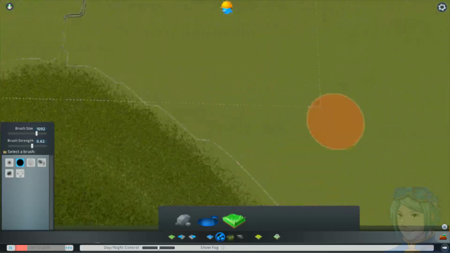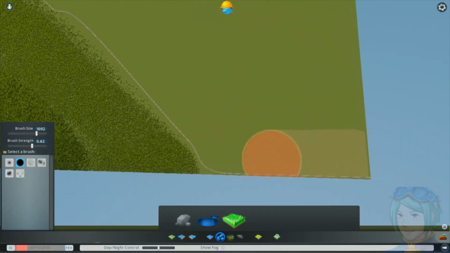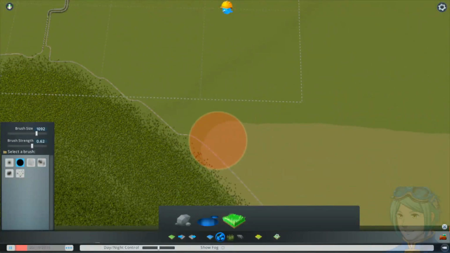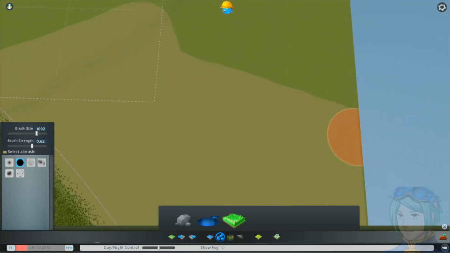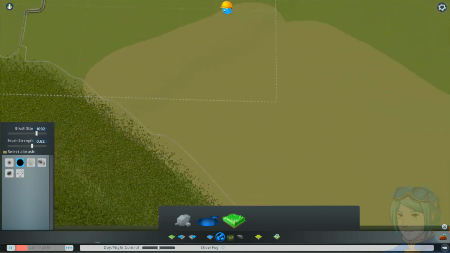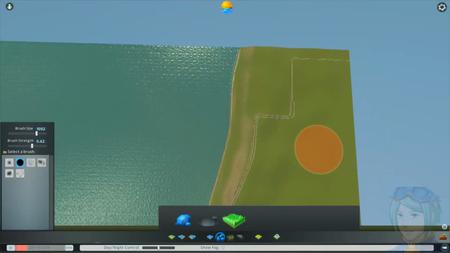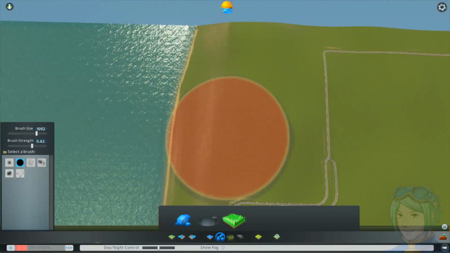Oil. Oil, we're going to put along here. Of course, this is not within the city boundaries, so just extend it up so that it can actually be utilized. Ore. I'm going to put ore here.